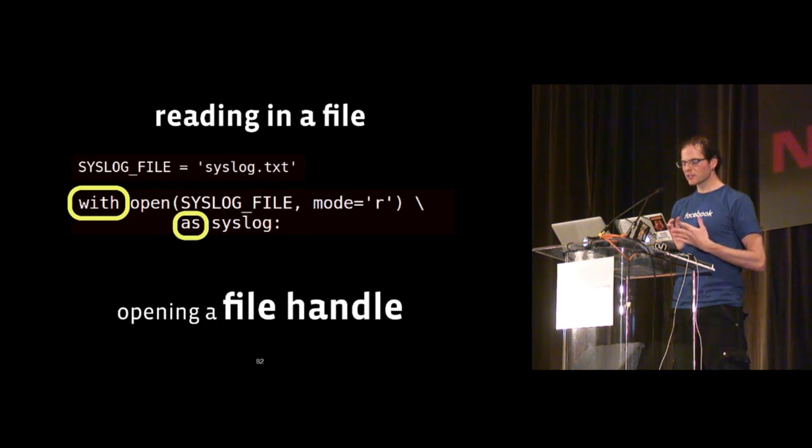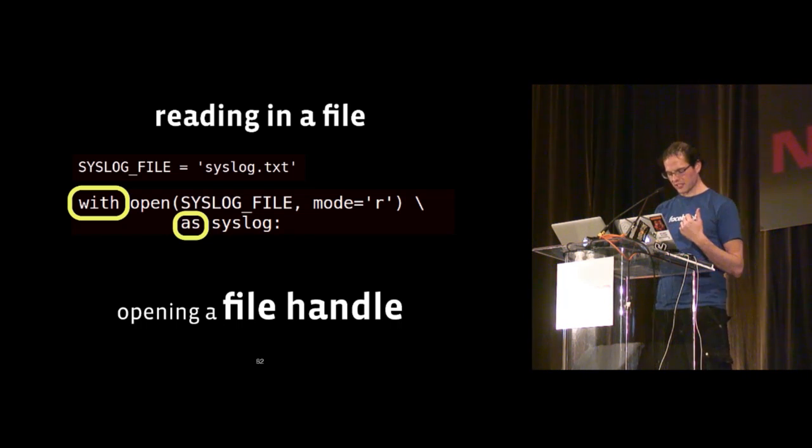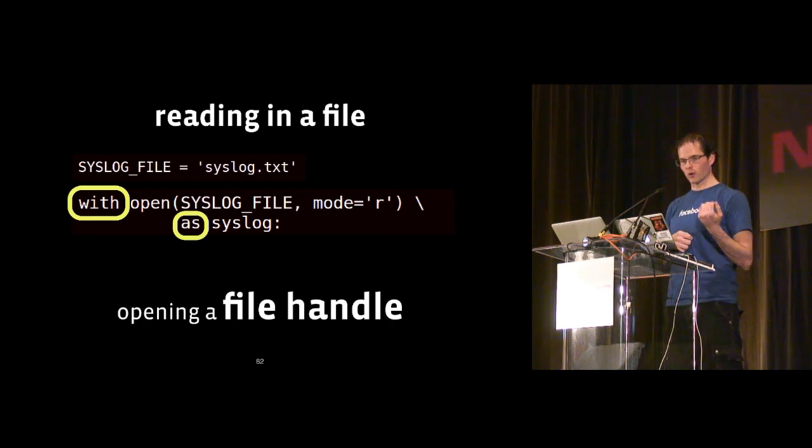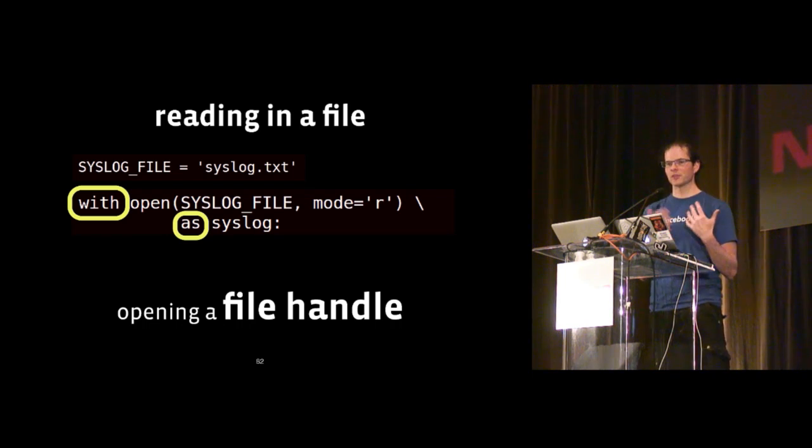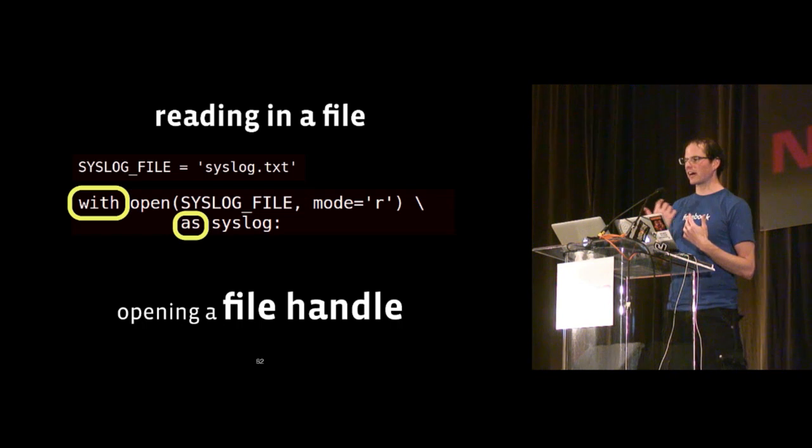We're going to use this with statement to say with open, and the first argument here is the file name or file path, followed by the mode, such as read-only or potentially writing. And then we're going to use this as statement to say what is the name or the reference to this file. So when we open this file using with open, we get back what's called a file handle.